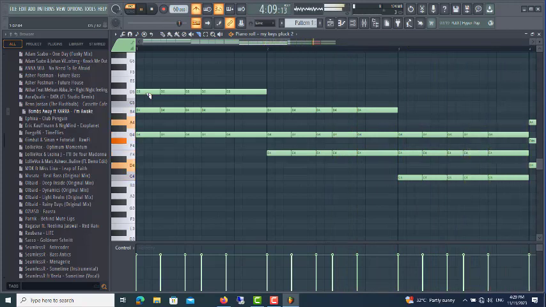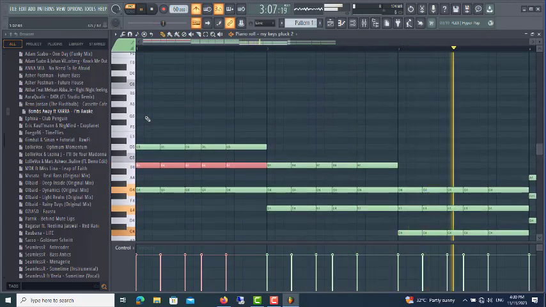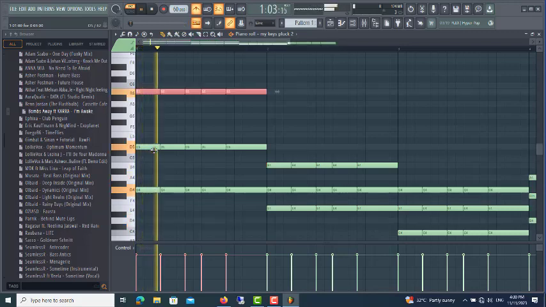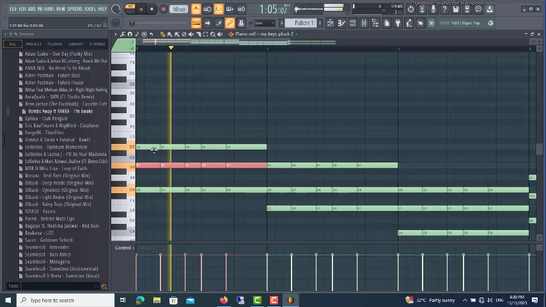Now to spice things up, to give you some flavor, you can take this middle note and transpose it up. That is from B4 to B5. I think if you press Ctrl arrow up, that's going to do it. You see, just doing that has changed the entire feel of the song. Let's undo that. This song is now cool, but just transposing that has changed the entire feel of the song.